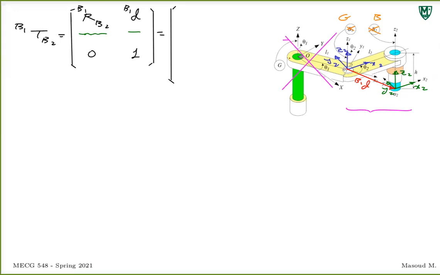We go through all the rotations to make sure that we get the correct orientation of the body frame. In this case, if I just rotate the B2 frame, represented by X2, Y2, Z2, along Z1, theta 2 amount, the orientation is correct. Now, the blue frame and green frame are oriented the same way. X2 and Y2 are in the same direction. Z2 and Z2, both green and blue, and Y2 and Y2, green and blue, are in the same direction.